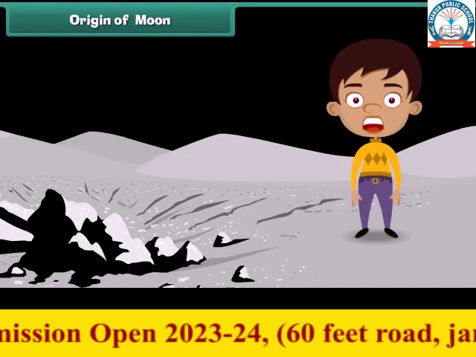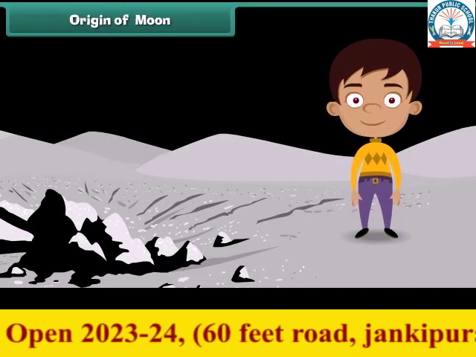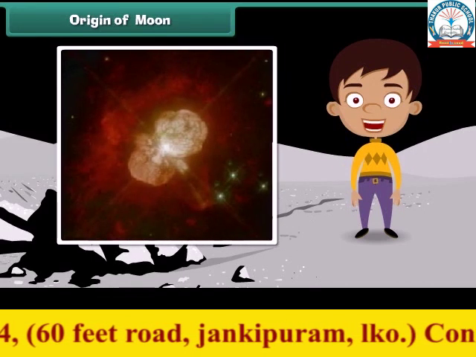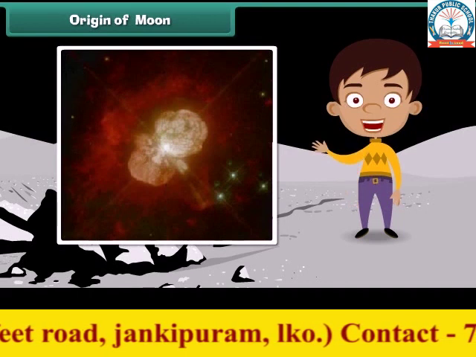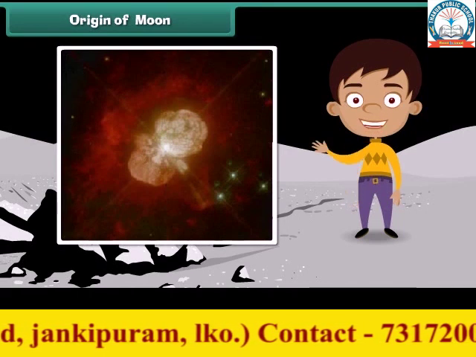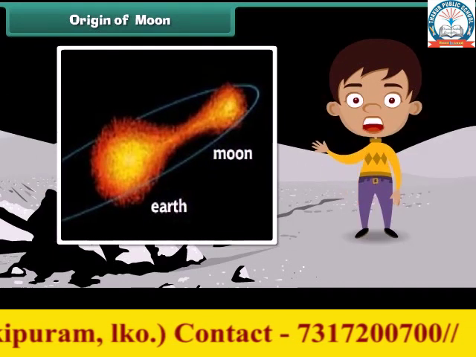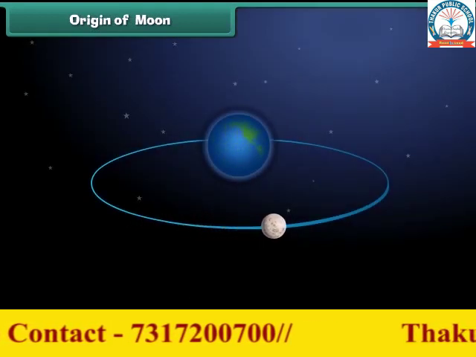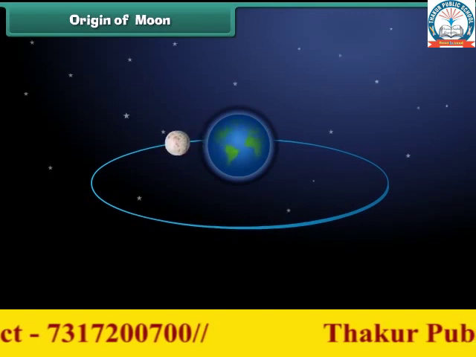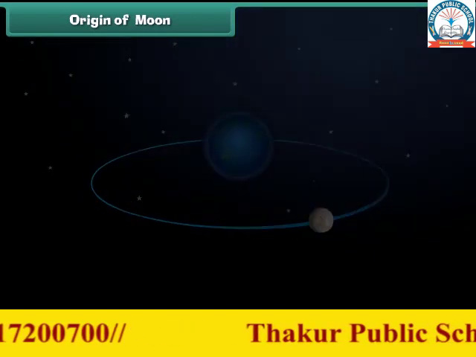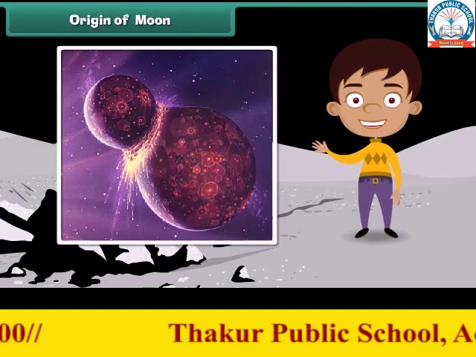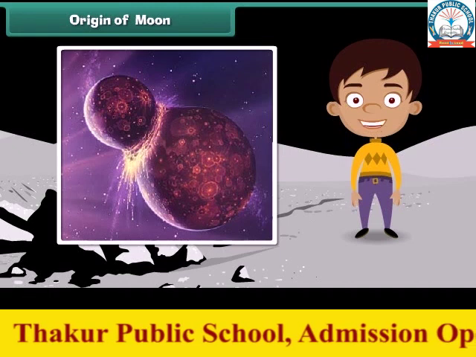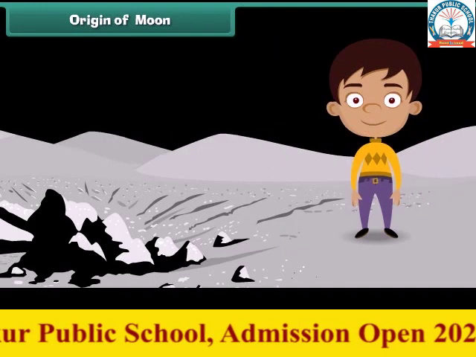Well, a lot of debate was held on how the moon got its origin. Some scientists believe that it might have formed along with the Earth from the initial cloud of gas and dust that formed our solar system. Another idea is, the moon was once a part of the Earth and then broke off for some reason. Some said moon might have been floating in our solar system and got captured by the Earth's gravity. Some suggest that an object of similar mass to that of Mars might have smashed into the Earth, creating a cloud of molten rock that eventually condensed into the moon.